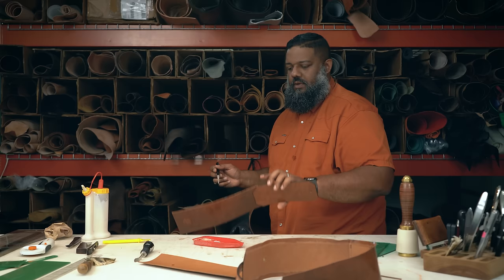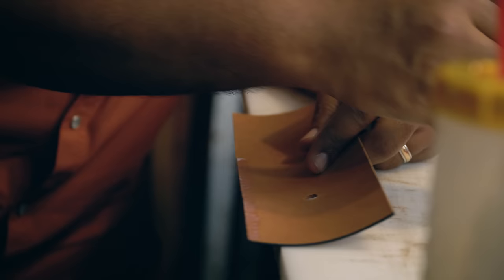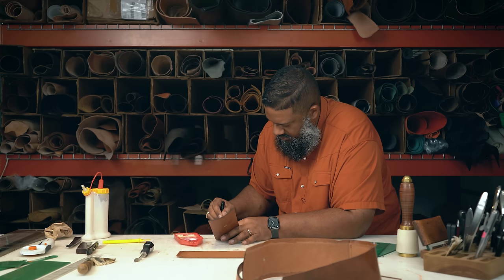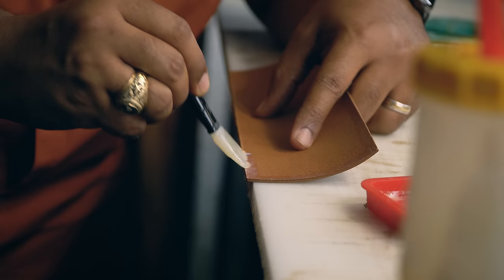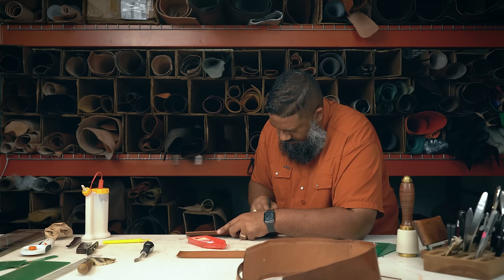Make sure that you know that's the top. You don't want to put glue here on the top. You just want to put it on the sides and bottom. I've made that mistake before. Okay, all right, so that glue now has to set up a little bit and get tacky.